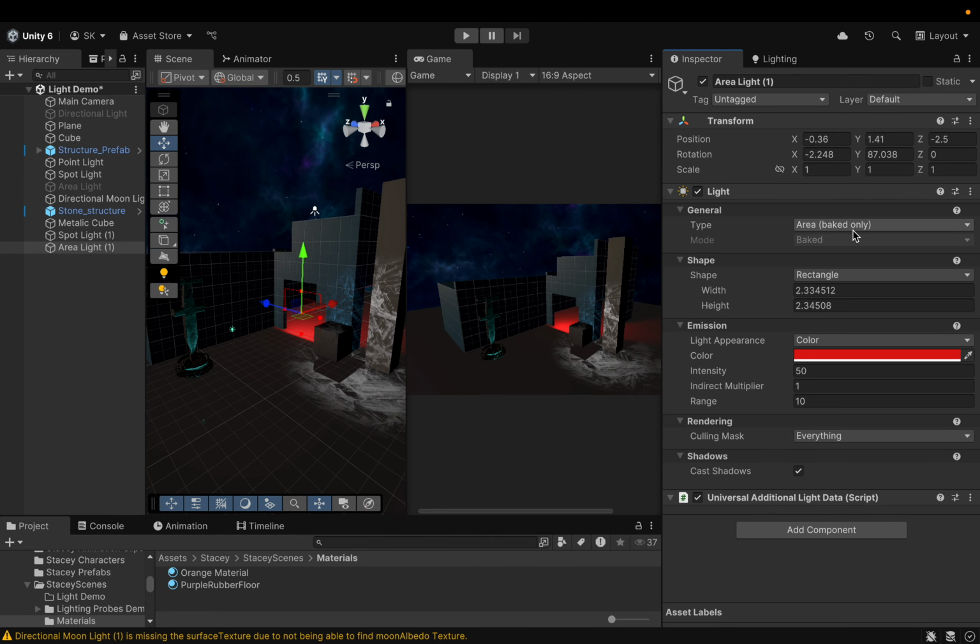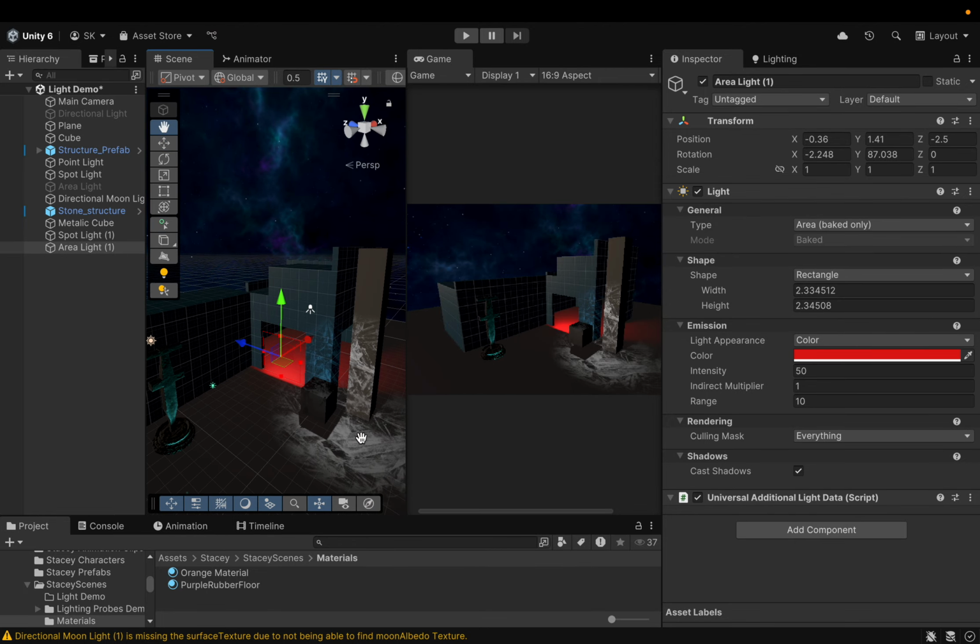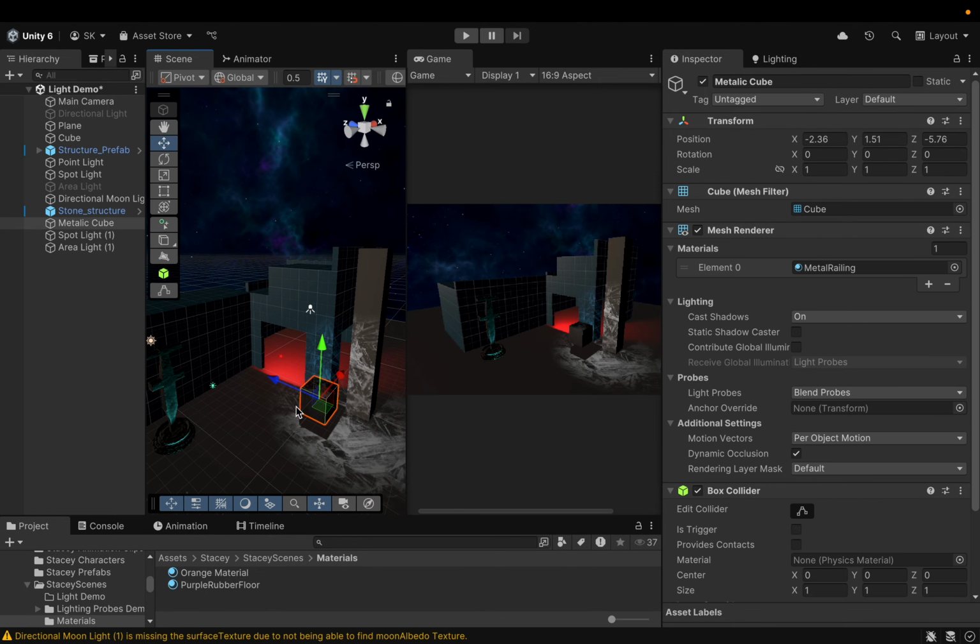Baked only. Okay. So you can obviously, this is where we adjusted the handles. You can adjust them here. It has the same thing with your range setting, your indirect multiplier. Does it cast shadows? This is only baked shadows, meaning the shadows that it bakes in. Let's do this now so that you can see it, because it's very confusing sometimes when you first try to understand what is baked and what is real time.